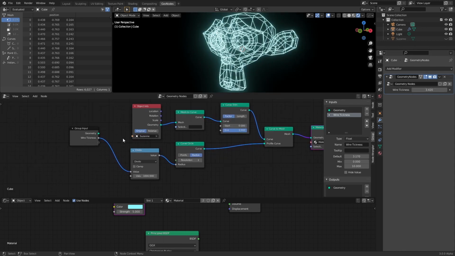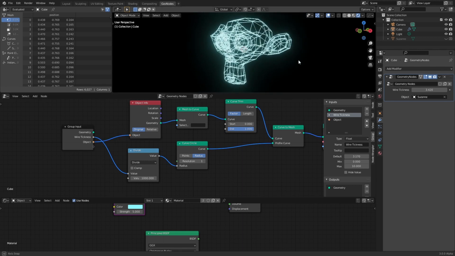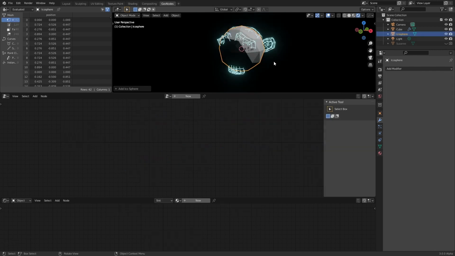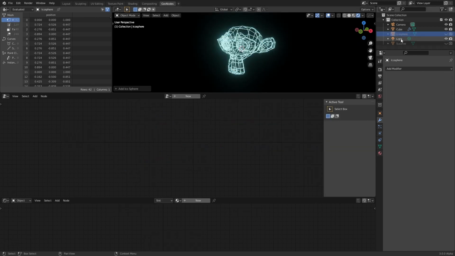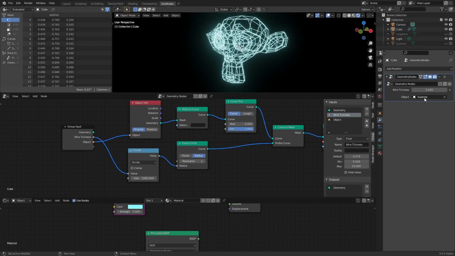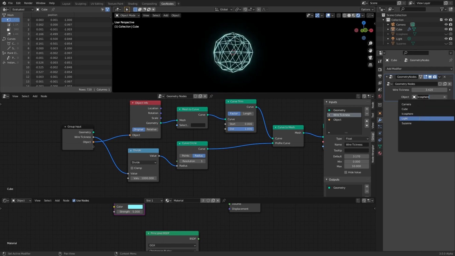We can also expose the object here. So for example, I will add a Icosphere, also hidden. And now in my cube, I can change the Suzanne to an Icosphere and back.